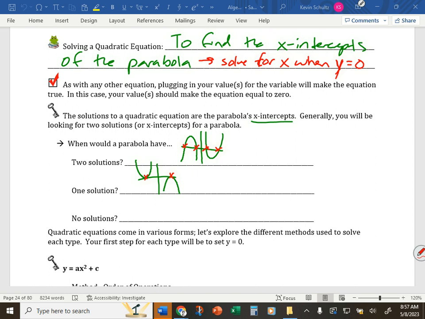Okay? How about if a parabola has no solutions? How is that possible? Eli. It doesn't even reach the x. If it doesn't even reach the x-axis, right? A parabola with no solutions would be like if it opens upward, but the vertex is above the x-axis, doesn't make it there, doesn't cross the x-axis, or if it opens downward, if the vertex is below the x-axis. Again, doesn't touch it. So you always have to be looking for two solutions, but sometimes it'll only have one. Sometimes it won't have any. Okay? But you always have to be looking for two of them. Okay? Questions so far?